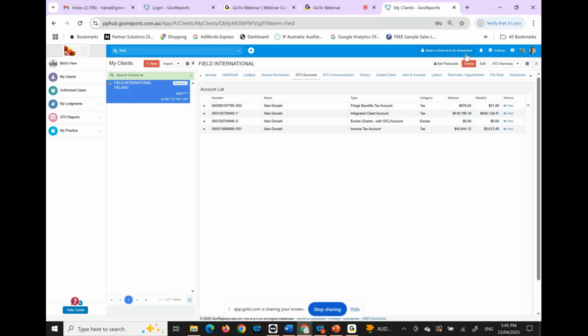But for the activity statements, just make sure that you check the branch number is also correct, matching with the client's profile that you have imported from the ATO or from the other software, so that when you prepare the activity statements, or obtain the outstanding reports, you also lodge the activity statement under the right, correct branch. And it's also important with the SDP. If you're doing SDP for your clients from GovReports, just make sure the branch number is correct, so that it will be reflected on the ATO details correctly.